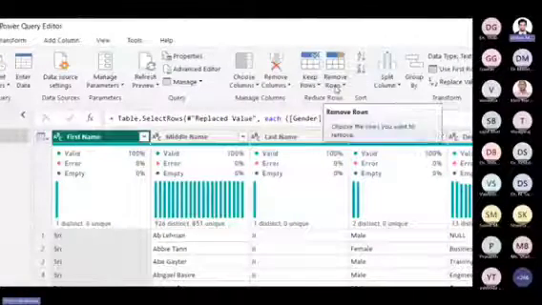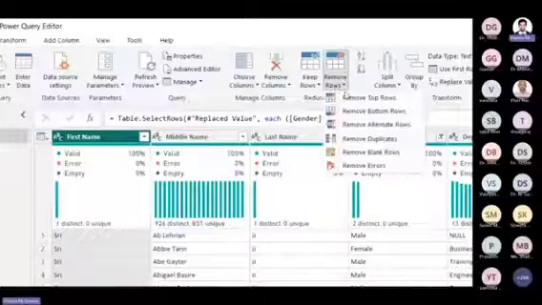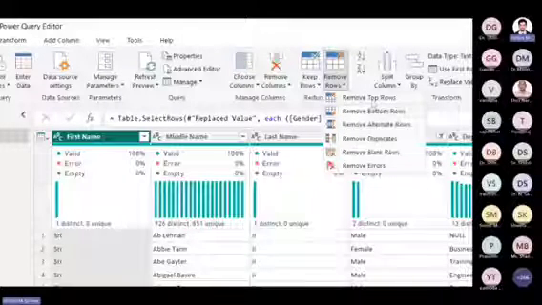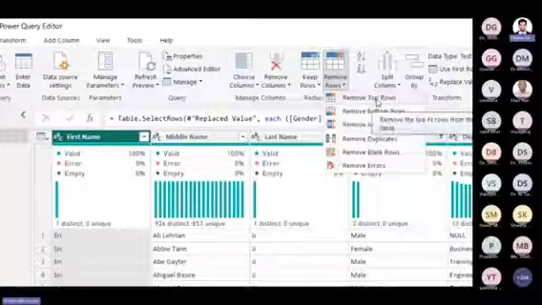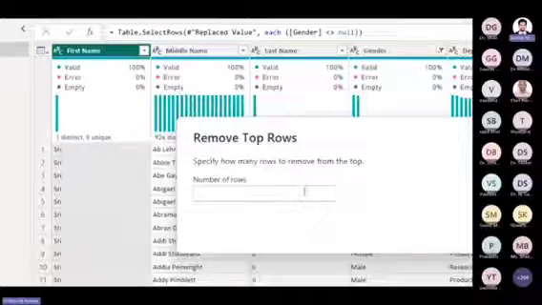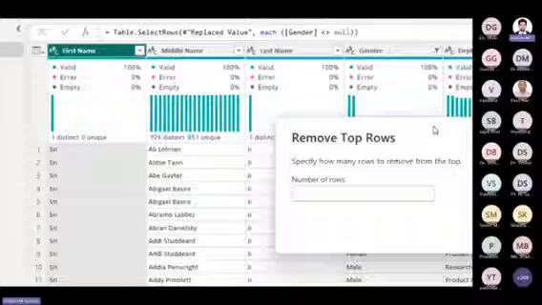Then, okay, remove rows. You can remove rows from the top, and you can remove rows from the bottom. If I say remove top rows, it will ask me how many rows I want to remove from the top. Let me see, look at this value.